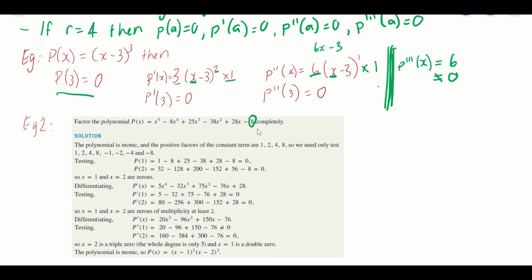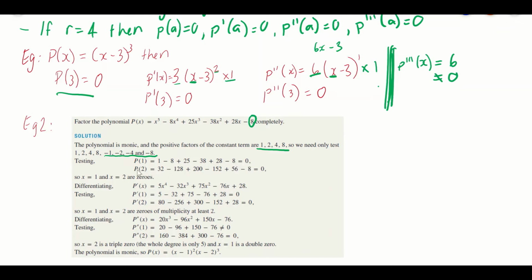Plus or minus that number though. So that's where they said, okay, the positive factors of the constant are 1, 2, 4, and 8, and negative are negative 1, negative 2, negative 4, negative 8. So all the factors, positive and negative. So what do we do? We start with P of 1, which is what they've started with. They got lucky. When they started with 1, they got 0.